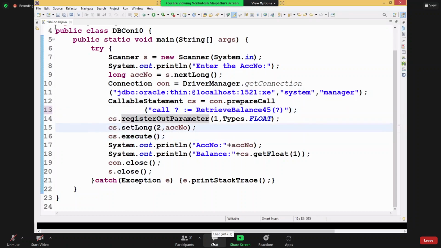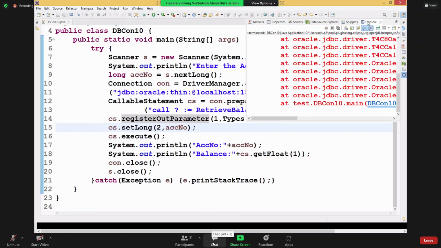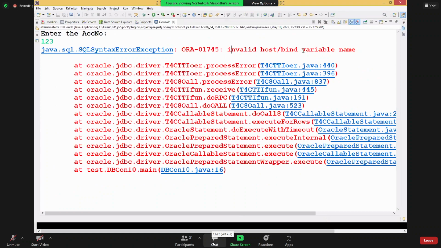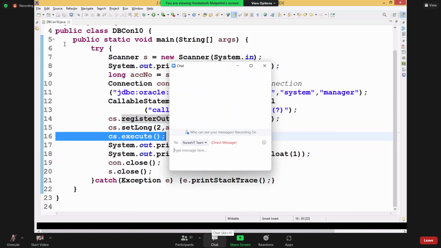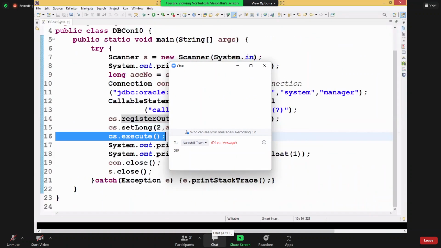Balance 2. Get float from 1. One minute.